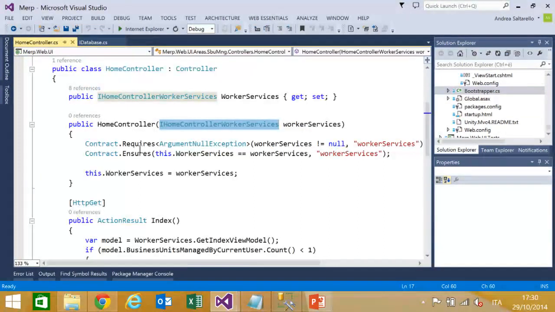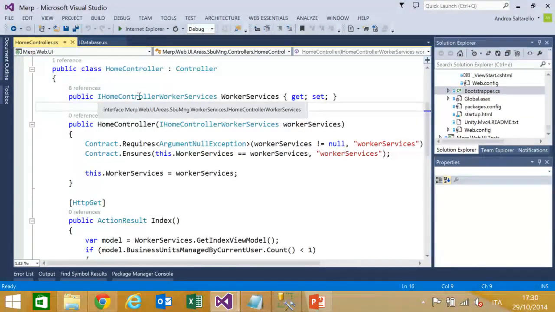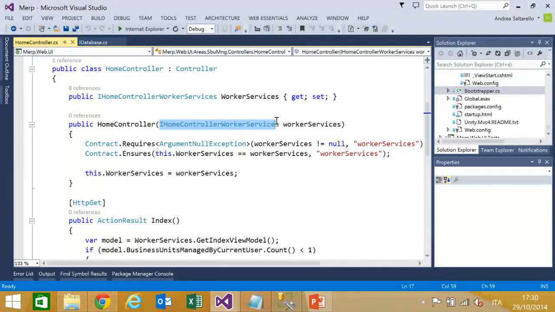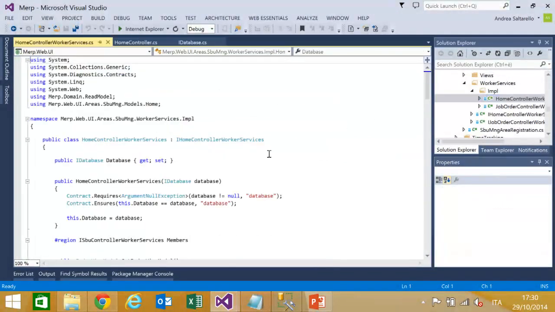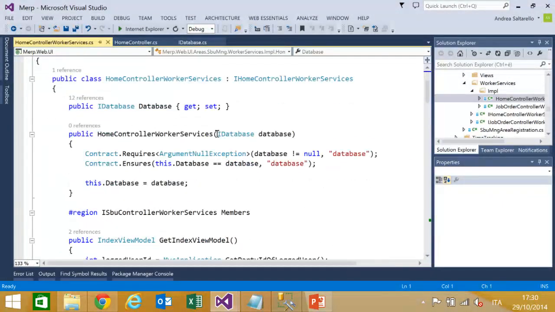So Unity does resolve the controller, creating the application layer instance and passing this instance as a home controller constructor parameter, and that's why Unity resolves all the stack and is also able to send an IDatabase instance to the application layer.